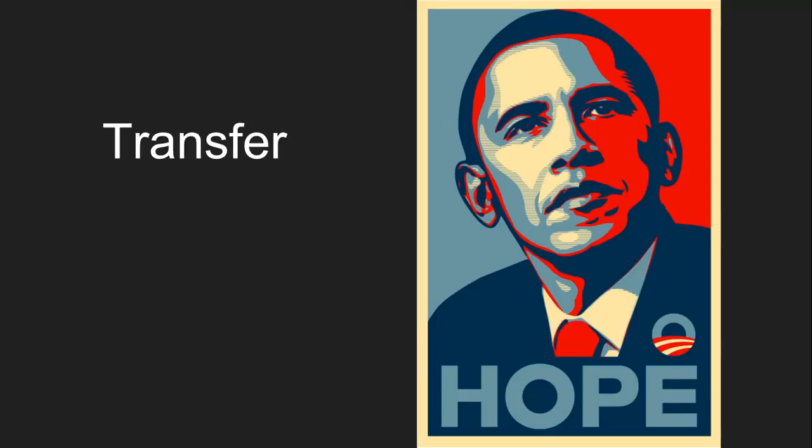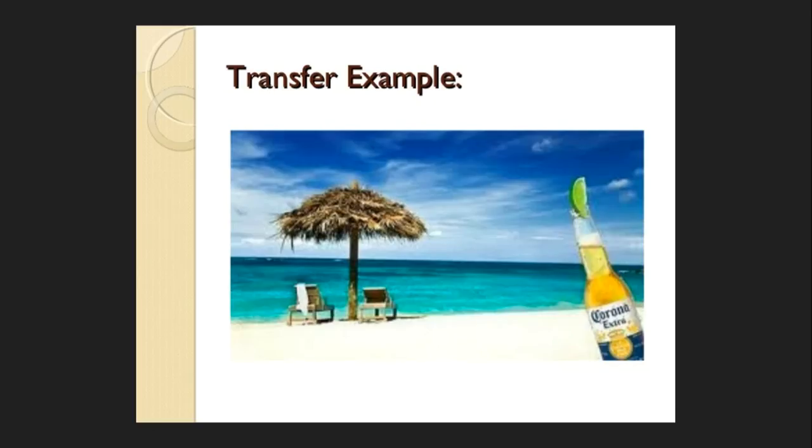Another candidate to do this really well is Barack Obama. He technically has nothing to do with hope, but he's campaigned and made himself the face of his campaign is hope. So we've made this association between the two things, this emotion that has nothing to do with him. And then the last more commercial example is Corona, who marketed their beer as something that you do while you're on vacation, connecting these feelings that you might have while you're on the beach or on vacation with drinking a Corona.